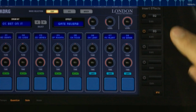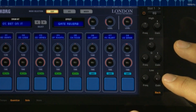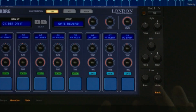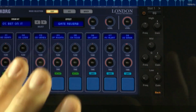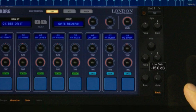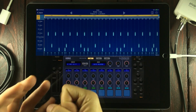So let's head back and go into the equalizer for the bass drum. We can see that I have done stuff both in the mid and the low range. And what I've done is that I've cut away the low frequencies. They don't need to be there because the bass in the project is supposed to fill up that space. So I don't want the bass drum and the bass synthesizers to fight with each other. So I've pulled down and set the frequency to 146 Hz and I pulled it down 15 decibels. That's quite a lot, but that's just to remove that very low end boominess.